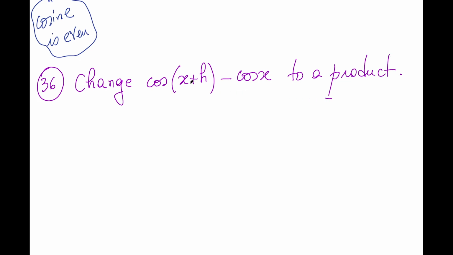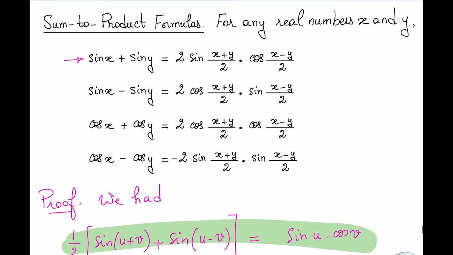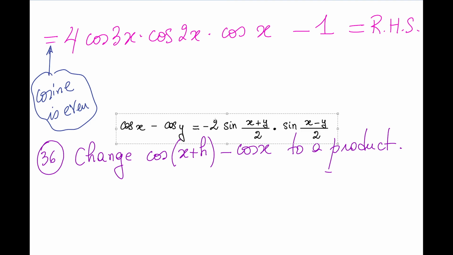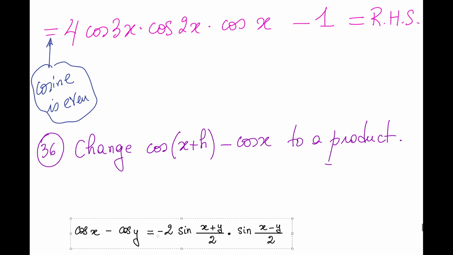So this is a difference of two cosine functions, and one of the formulas that we developed before allows us to transition from the difference of two cosine functions to a product between, in this case, sine functions. Okay, so I'm gonna copy this and I'm gonna use it shortly. Okay, so that's the formula we're gonna be needing here.